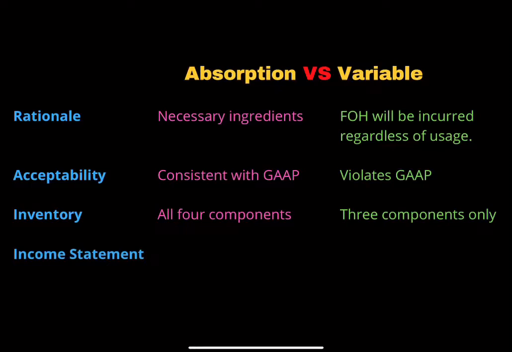As to the income statement, absorption costing distinguishes between product and period cost. Product costs are reported in the income statement when the related inventories have been sold. Otherwise, it will be presented in the balance sheet as inventories. Period costs are expensed as incurred. It is presented using the traditional income statement format, which we are going to show later.